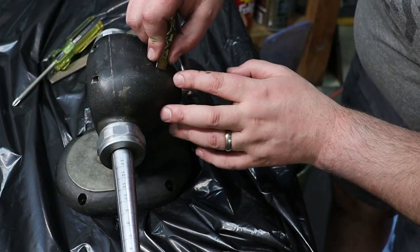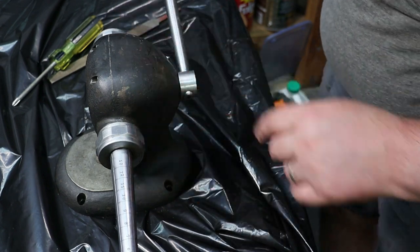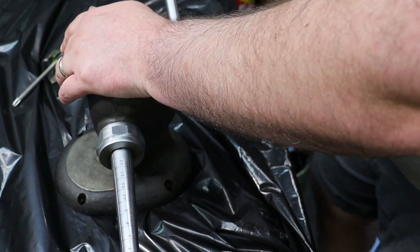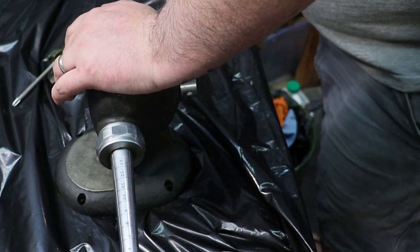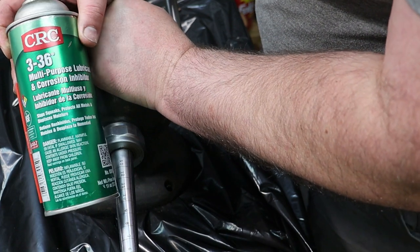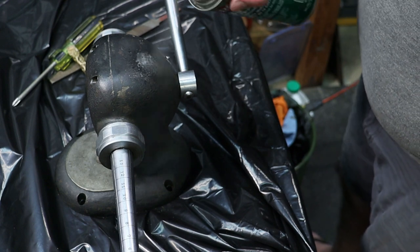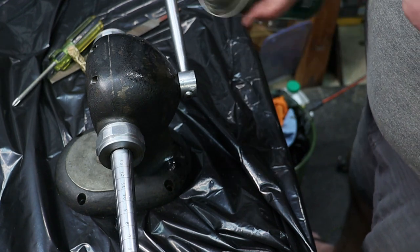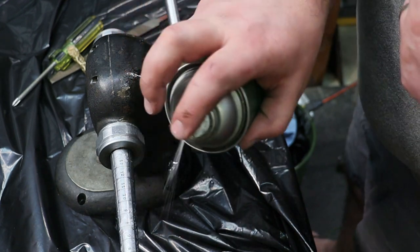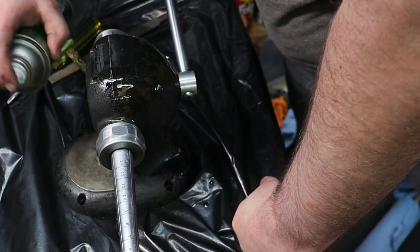And then what I'm going to end up doing is just giving it a good old spray with my favorite lube. This guy, the CRC multi-purpose lubricant and corrosion inhibitor. I'm going to give it a coat. I'm going to spray it just a little bit down, and then I'm going to rub it in.